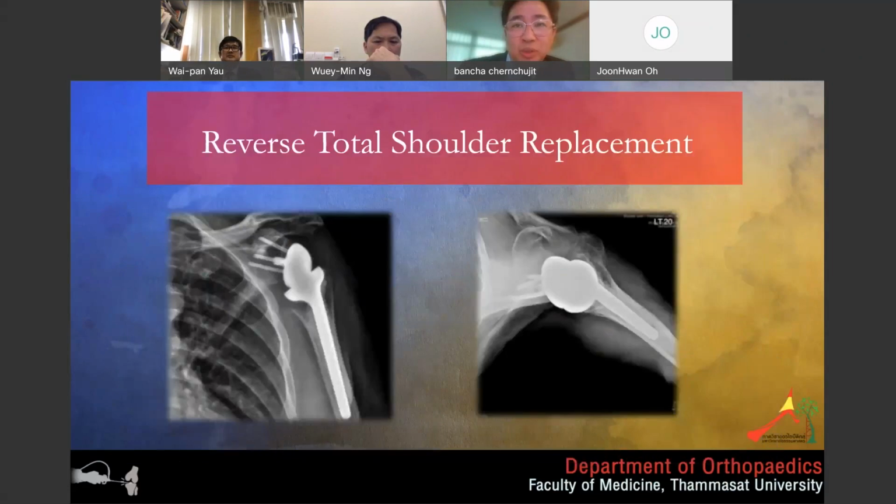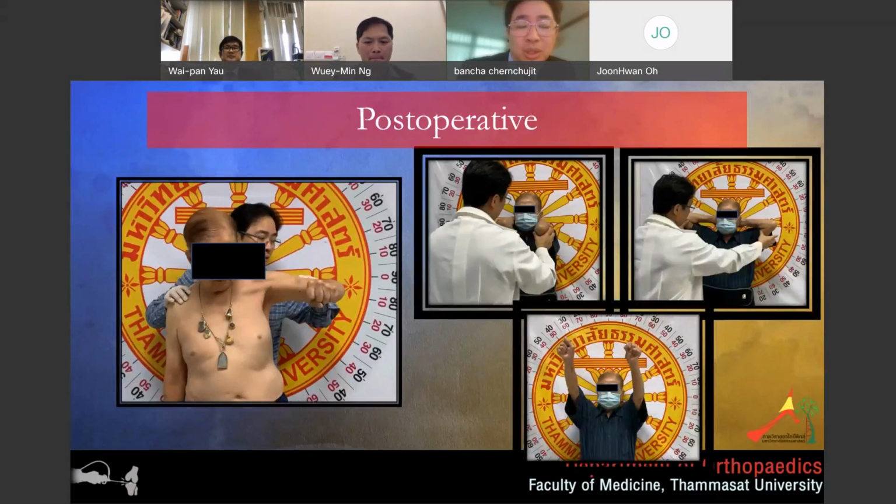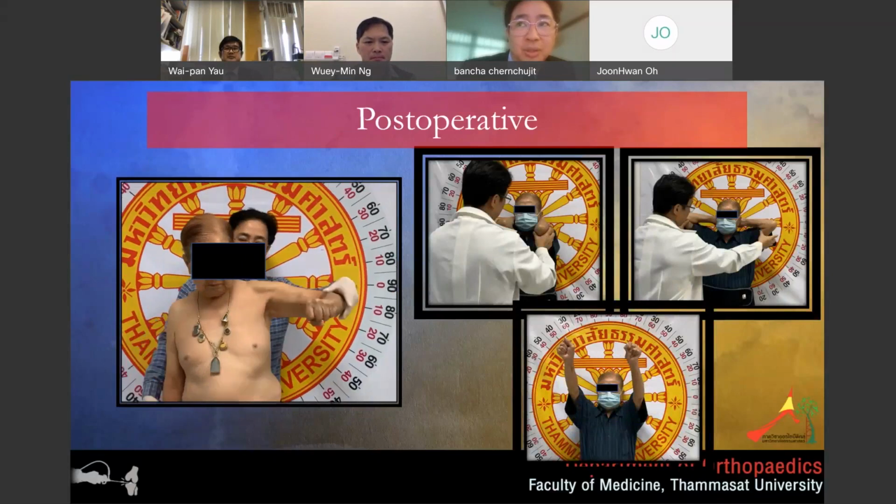So the patient came to see me. She's 76. Reverse should be the solution for her, because she has torn everything, the rotator cuff. But this patient also had nerve injury at the beginning. I discussed with the patient that I will try this, because even if you have nerve injury, the nerve often comes back, right? So luckily the nerve came back. She is happy after surgery and has good motion and function.